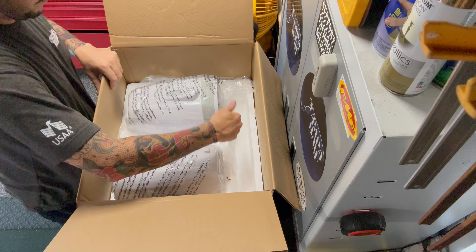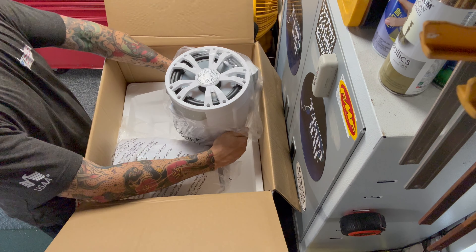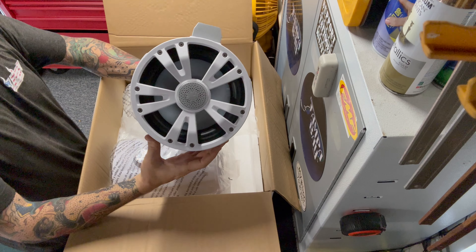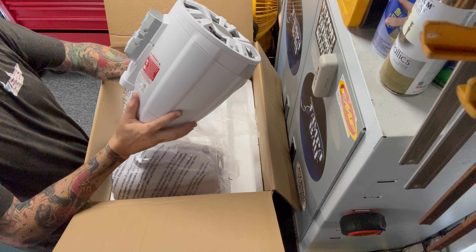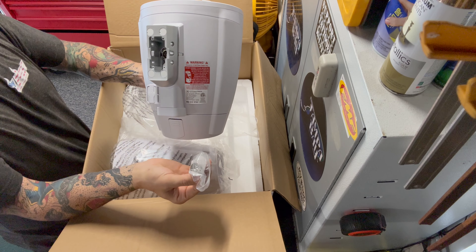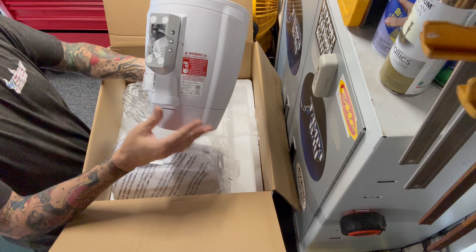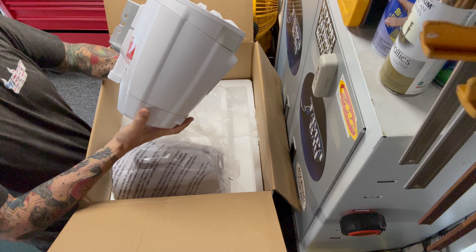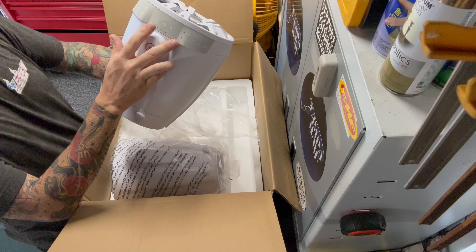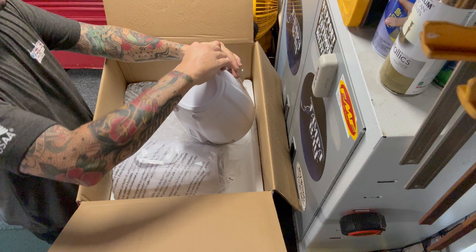Let's go ahead and pull up the main speaker. This is going to be the speaker that encloses the battery as well as the amplifier. The other speaker is the passive speaker — it is just connected with the cable and gets all the sound from this main speaker. You can also play this main speaker by itself on its own. It also has feet so you can stand it up. There's a dome light for when you're hanging it from a tower so you can get some illumination if you need to see something. The innovations are just crazy on this.